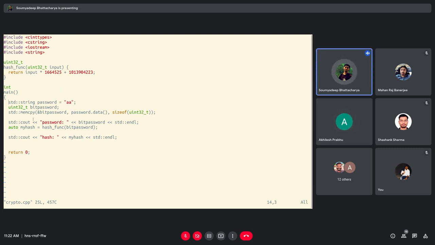These hash functions are usually created in such a way that they're one-way functions, in the sense that if I know the number, it is very difficult for me to back calculate. This is not a cryptographic grade hash function. Cryptographic grade hash functions are so complex, you can't find the inverse mapping of that. Even if I know the input, it's very difficult for me to guess what the output would be.